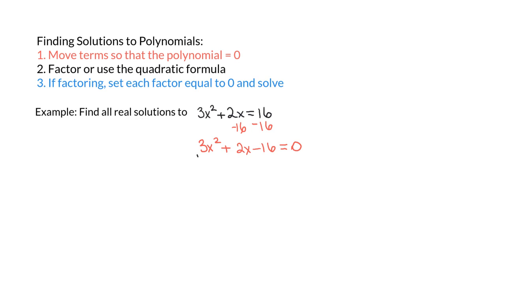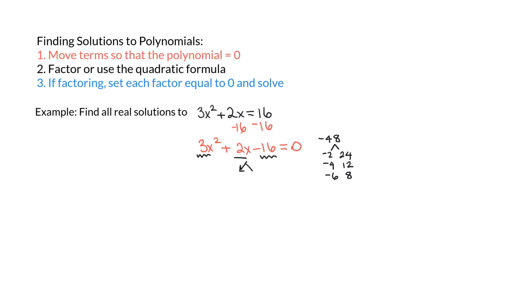So to factor, we multiply the x squared coefficient by the constant term, which is negative 48. And then we want to find the factor pair that, when added, is equal to 2. So we could try negative 2 and 24. Could try negative 4 and 12. But the factor pair that ends up working is negative 6 and 8, because negative 6 times 8 is negative 48, and negative 6 plus 8 is 2.